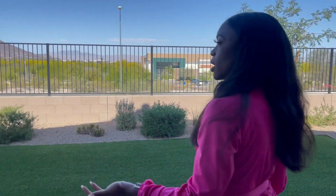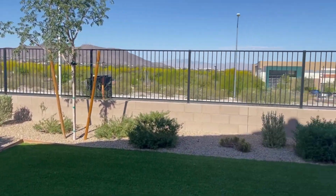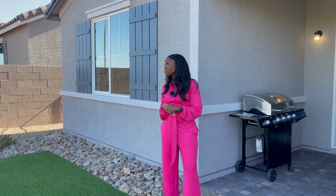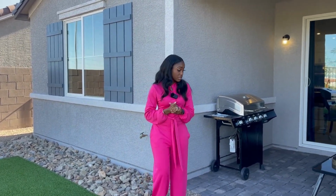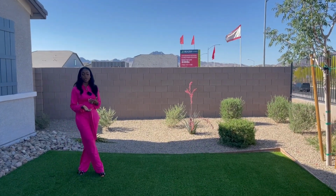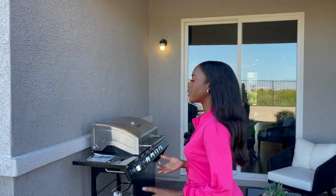And then simple backyard. You're gonna see a lot of this, especially in new builds. Not a super large backyard. In this case, for this builder, this is a pretty nice sized backyard. I really, really like it. You could do a lot with this. Depending on the builder, some builders include some light landscaping in the backyard, and then some builders just leave it up to you. But sometimes that can be an incentive for them. It just depends on the inventory, time of the year, all kinds of stuff.